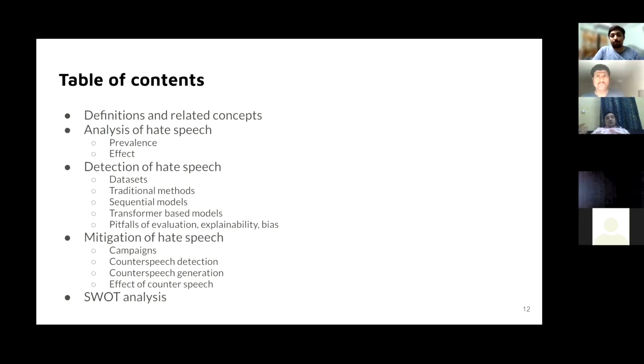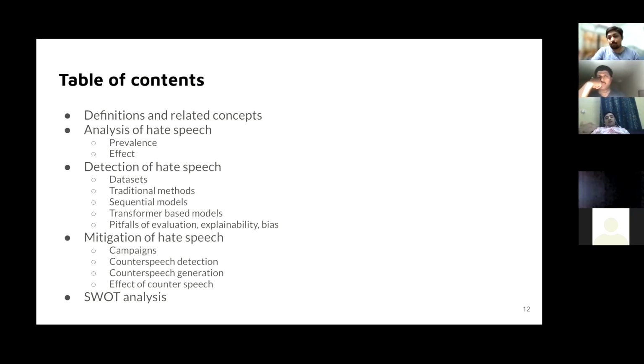We will be talking about the traditional methods in hate speech detection, which were developed in early 2015, 2016. Then we will come to sequential models that were developed close to 2017 and 2018.